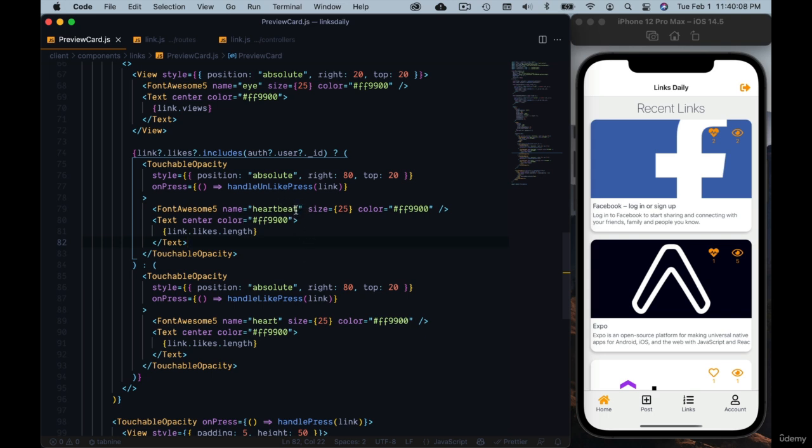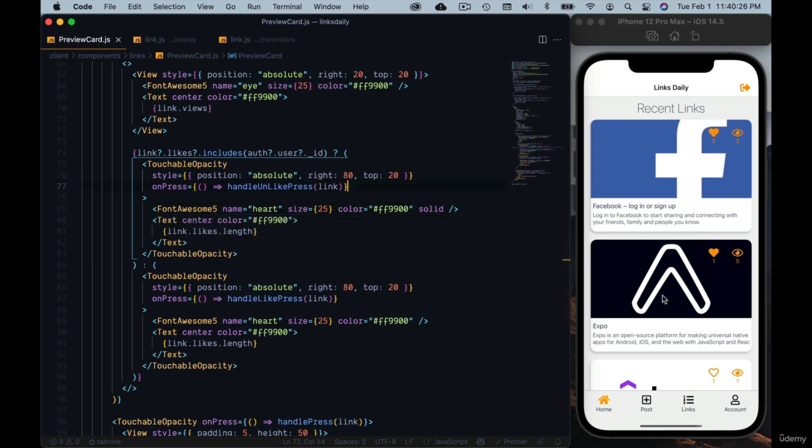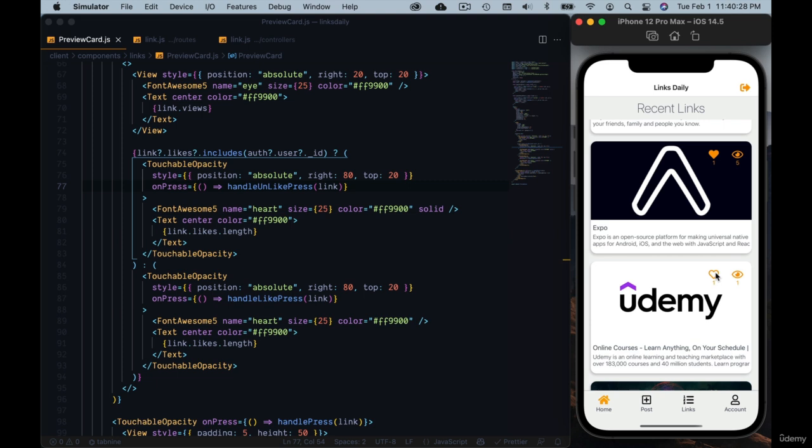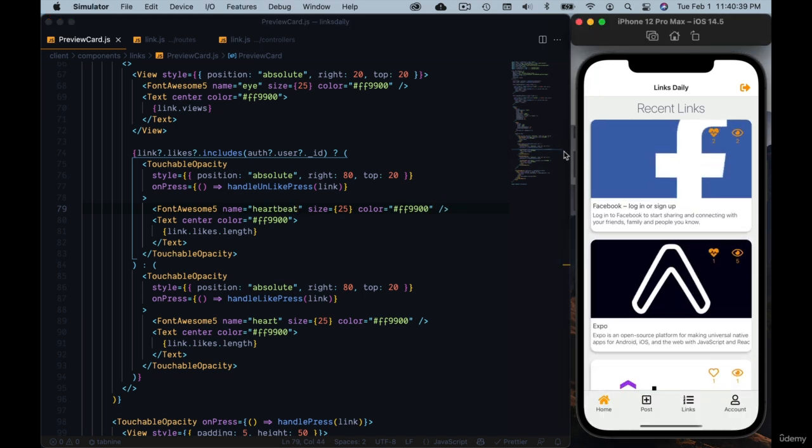use the different icon. You could actually use the same icon as well if you want, and you give the value solid. Now if you do that, you see you get the solid, this filled icon instead of outline. So if you want, you can do that. So if unliked, you see it's outline, but if you like, you get this solid. So whichever you like. I'm just going to continue with that one, but that is also possible.